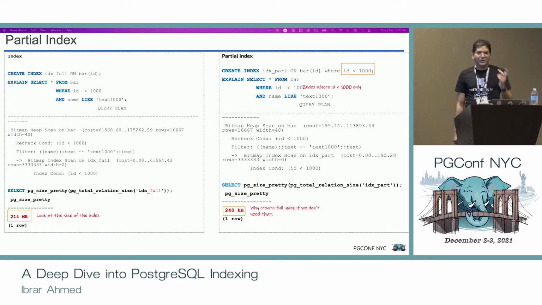So, partial index, what is a partial index? A partial index is when you want to save some space. Like you have billions of records in your table and you want to create an index on that, but you observe that you are not querying billions of records every time. If you have, say, one year of data, you are only querying the current month's data, like January or February, not the whole year every time. So you can create the index on those particular rows. You're not creating the index for the whole table.